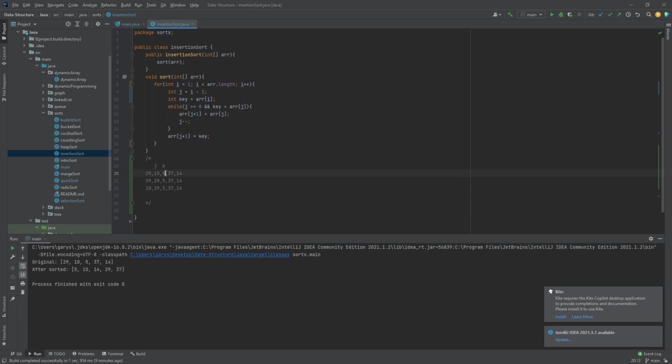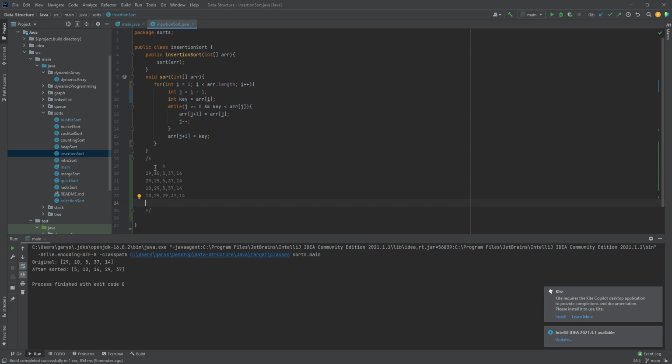And 5, I will check if 5 is less than array j, right? This is true, 29 and 5. If this is less than, I will have to assign. So let me just copy. I will assign 10, 29. I will assign 29 here, 37, and 14.